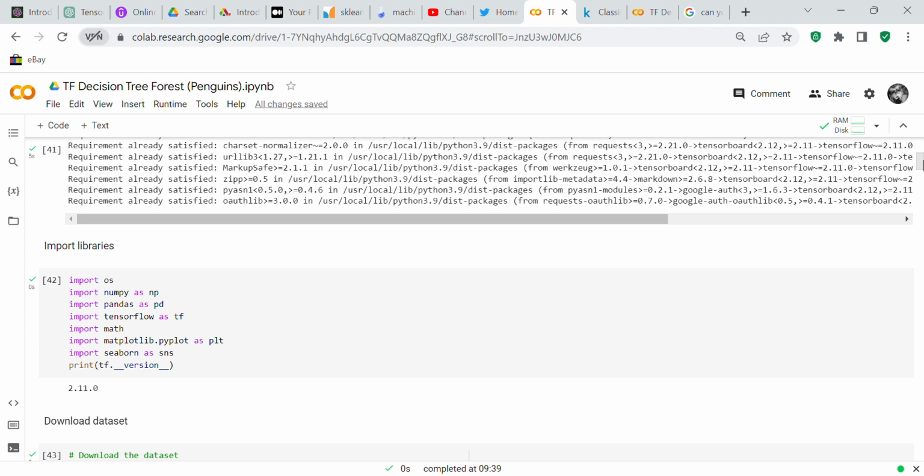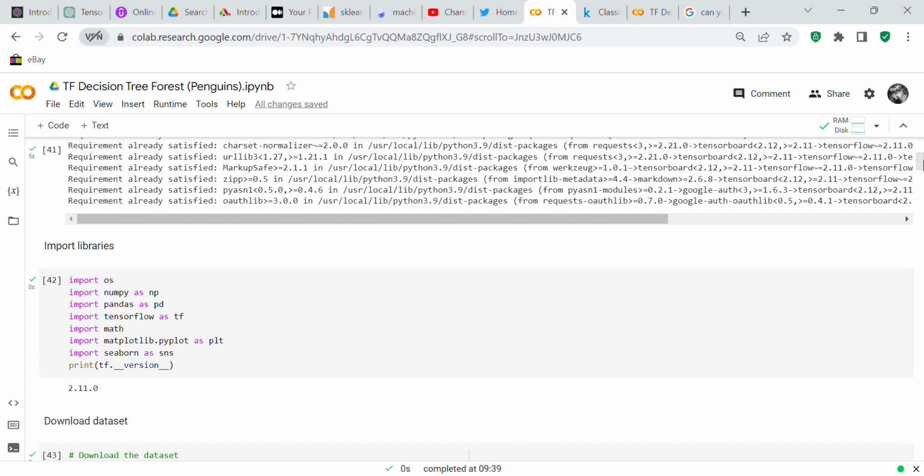So we're going to import OS, which is the operating system, import NumPy as NP, which is for numerical computations, import Pandas as PD, which is for data processing and data frame creation, import TensorFlow as TF, which is to create your neural networks, import math, which does numeric computations as well.